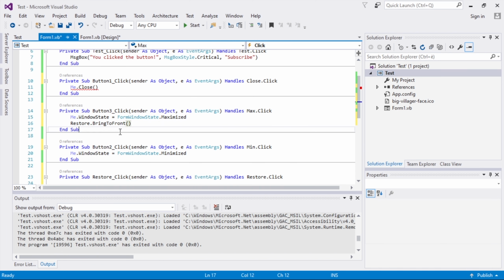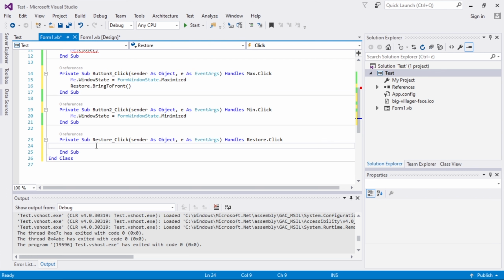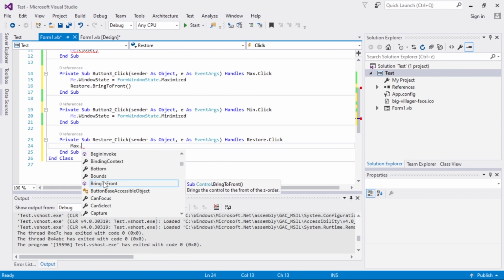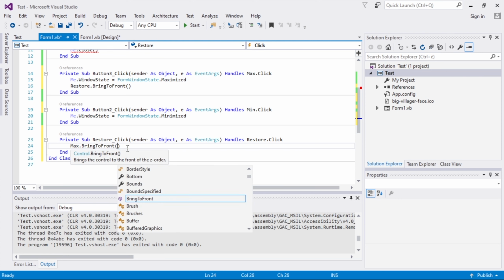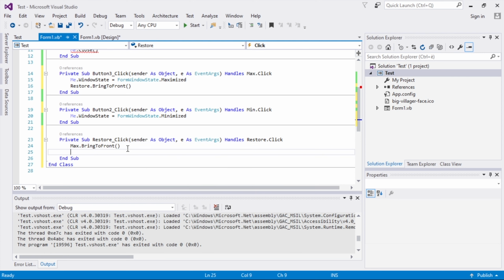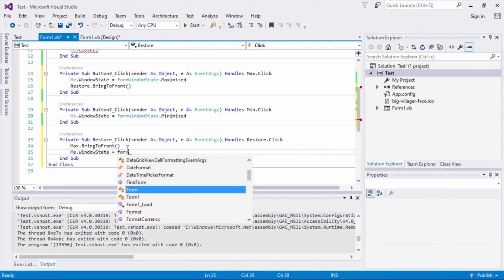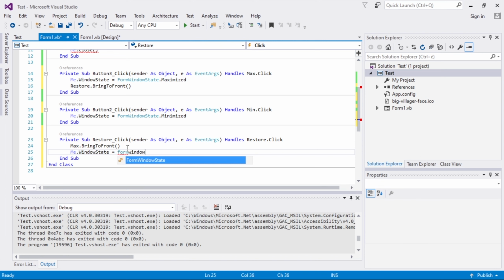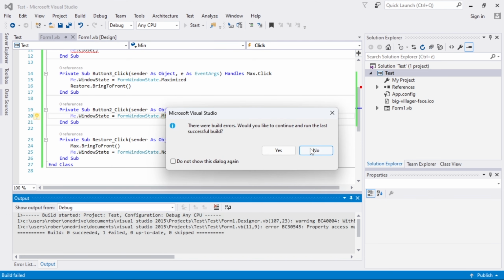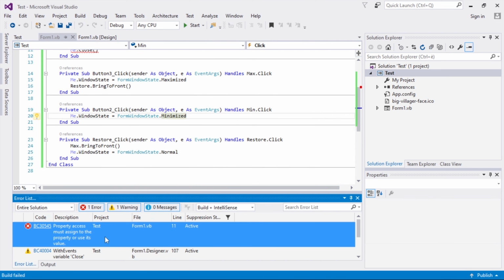Bring to front, and once this is done, you want to do max dot bring to front, and okay, and then type me dot Windows state equals Windows state dot normal. Okay, so that's our restore button done.